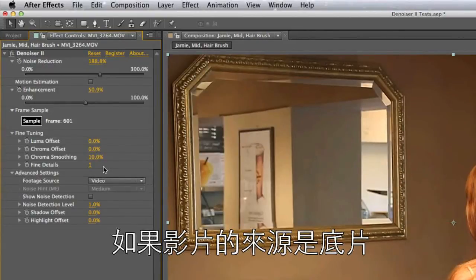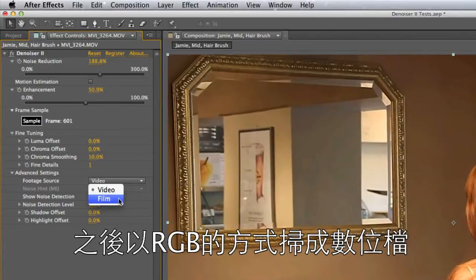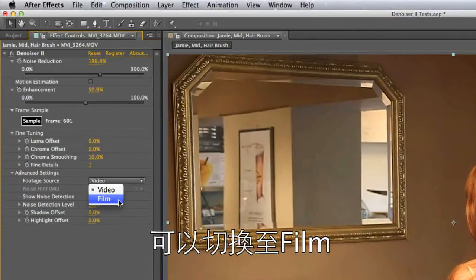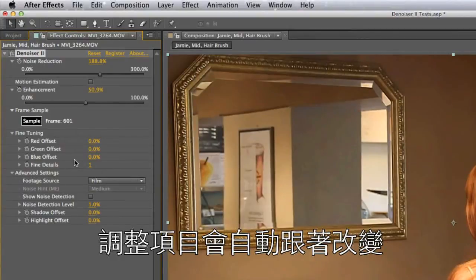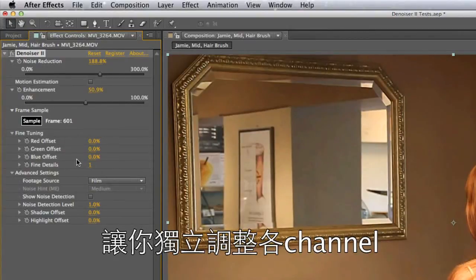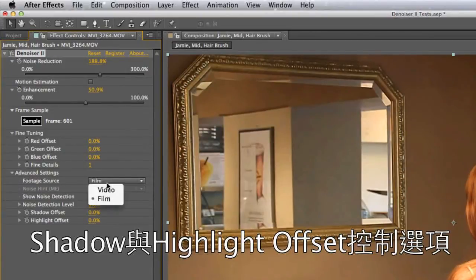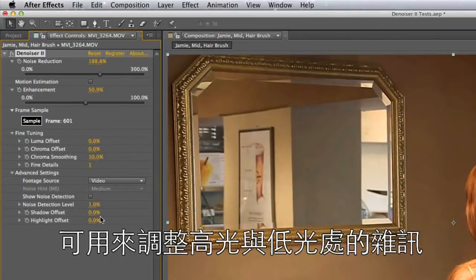And if you're working with footage originally shot on film, and then later scanned as RGB, you can switch the footage source to film, and the fine-tuning controls update accordingly, letting you adjust the noise in each channel. Similarly, the shadow and highlight offset controls let you control or target how much noise is reduced in the brighter or darker areas of the image.